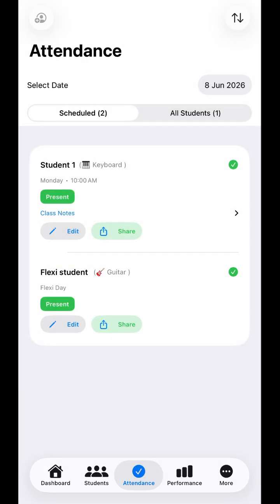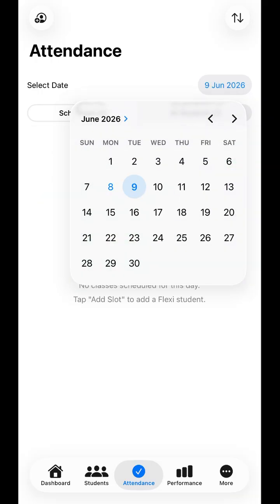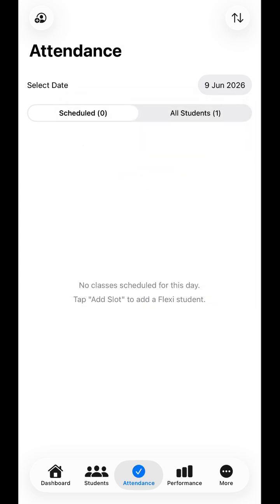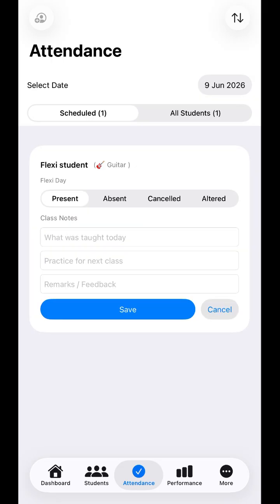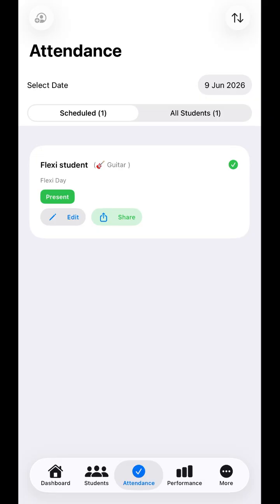You get the flexi student on that day, for that day. You can also add that flexible student for other days. Go to that, click on the left top corner, add him or add her. So this is how you get all the other options just like you get for the student. That's it. So this is about different cases. On the right top corner, you have the option to sort the students according to the name or slot. Okay, this is about the attendance part.